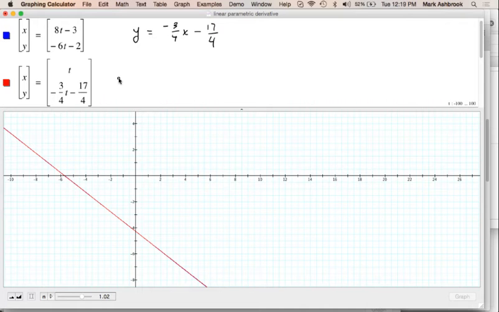And so what did we say? We said that these functions give us the same set of points, but they're not the same function, because for a given value of t, you get a different point for each one. Okay, so let's look a little bit more closely at the difference between these two functions.